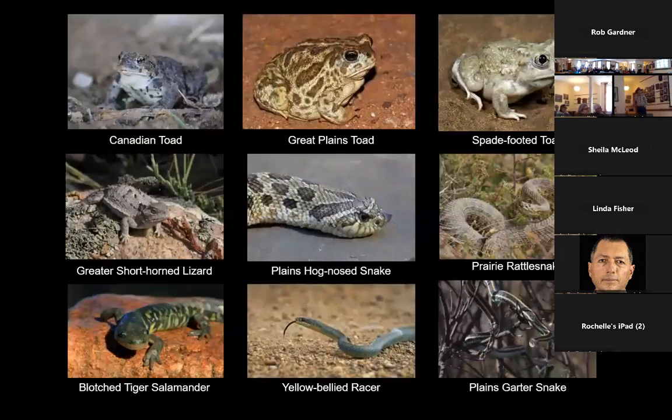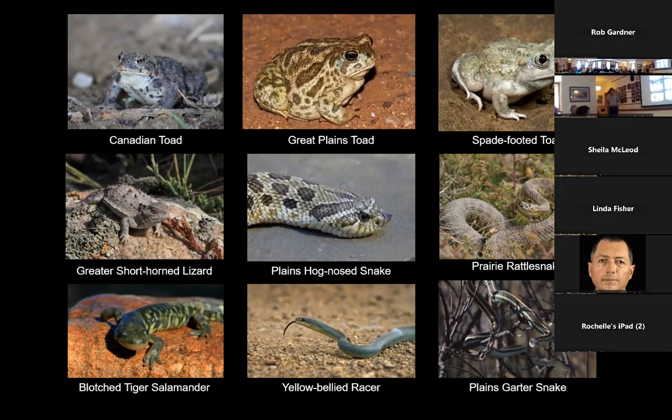So these are some of the important amphibians and reptiles in color. Nobody knows yet where the yellow-bellied racer nests or whether or not they produce live young or from eggs. And we suspect it's because they're in northern pocket gopher burrow systems, in subterranean burrows where researchers just haven't been able to find them. The plains garter snake photograph is from a hibernaculum, actually an old badger den along the side of the slope. And these guys have come out of the badger den and crawl up into the upper branches of some shrubs, thermoregulate first thing in the morning, catching the first rays of sun, and then disperse off for their foraging.